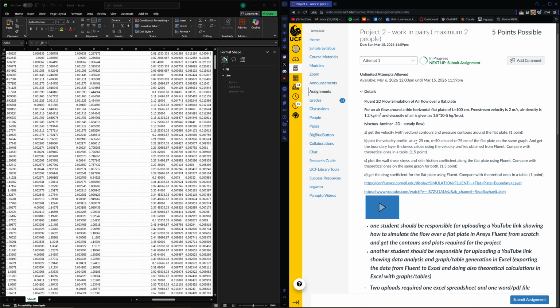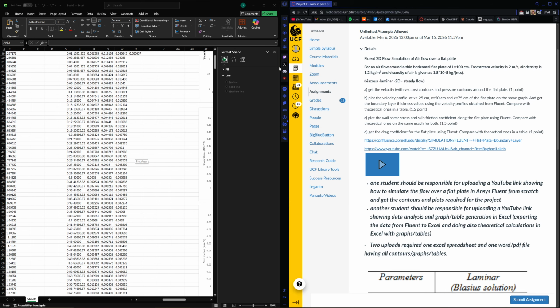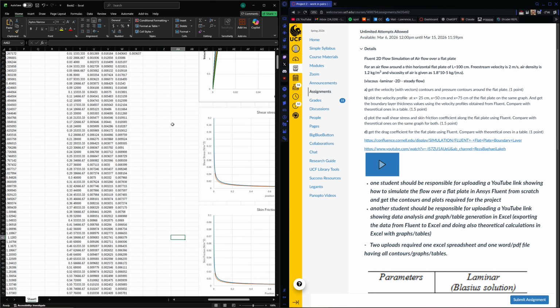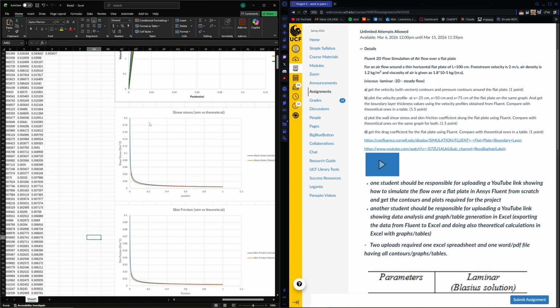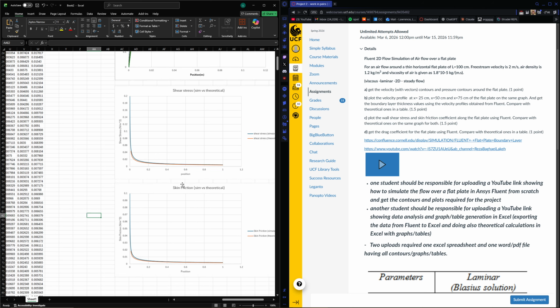We've plotted the velocity profile on the same graph. And then we got boundary layer thickness values using the velocity profile obtained from Fluent, compared them with theoretical ones. Then we plotted the wall shear stress. You can show it while we're talking about it. So that was velocity. Wall shear stress is here, and theoretical there. Get the drag coefficient for the flat plate using Fluent, compare with theoretical ones.